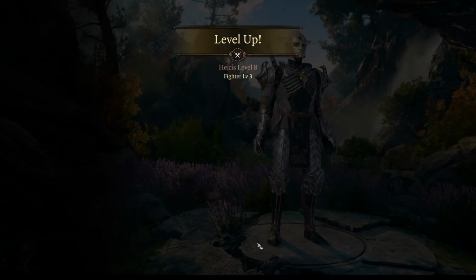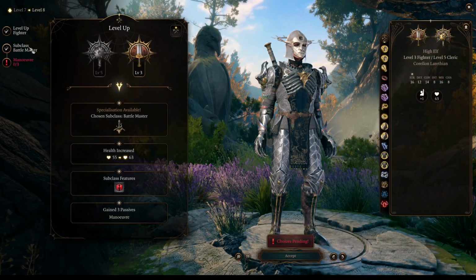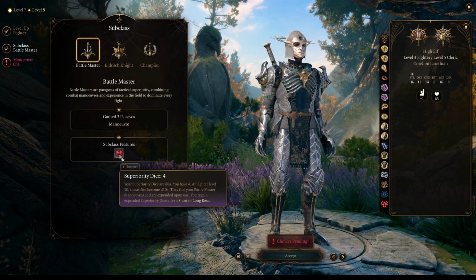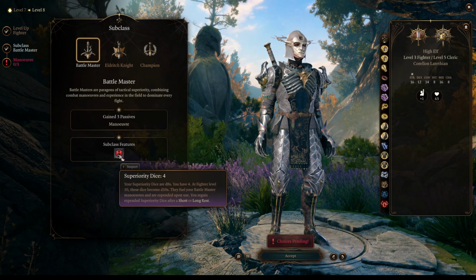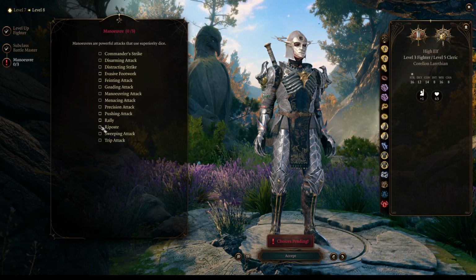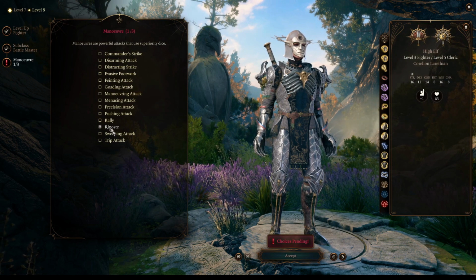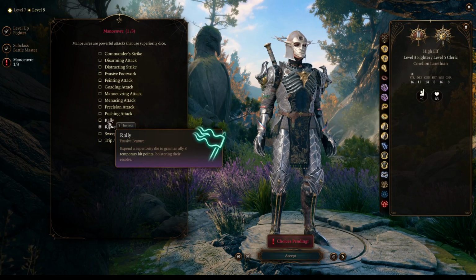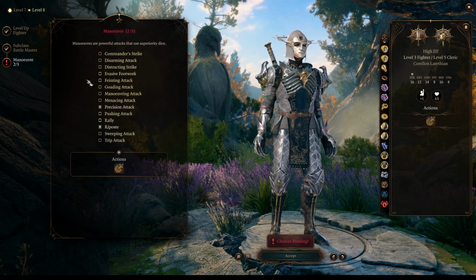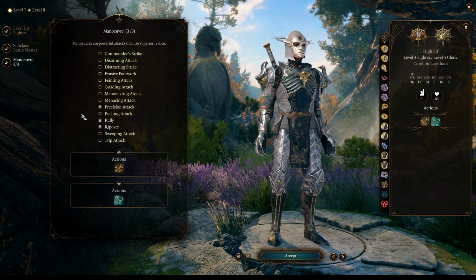At character level 8 we will reach Fighter level 3, and we will be able to choose our subclass. For this build it will be Battle Master, which will give us 4 superiority dice to spend on maneuvers. There are many maneuvers that fit into this build, but I think the main favorites would be riposte, menacing attack, or evasive footwork. You can also choose something like rally if you want to support your party. Once we are done with our selection, we continue into character level 9.